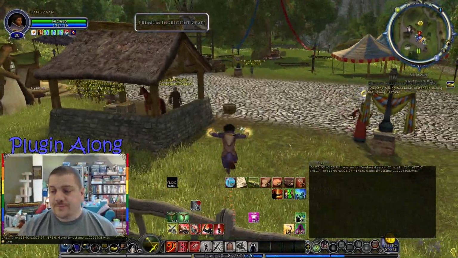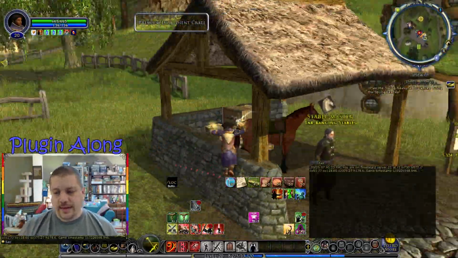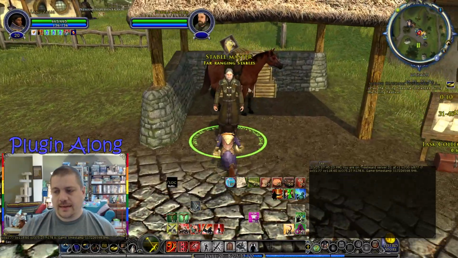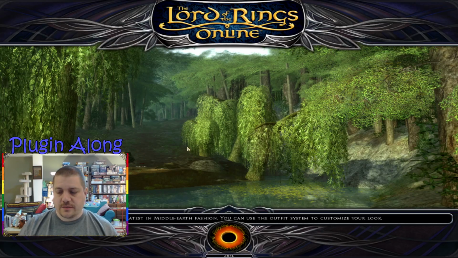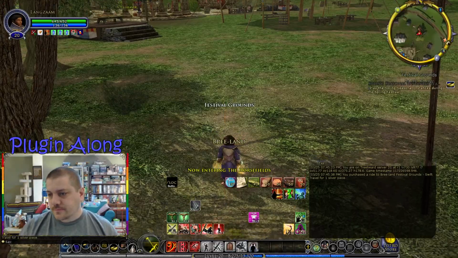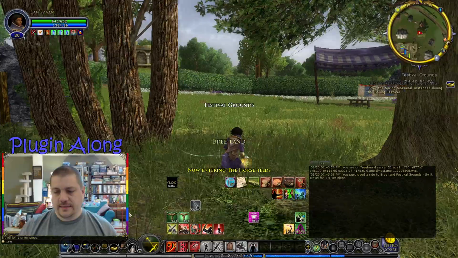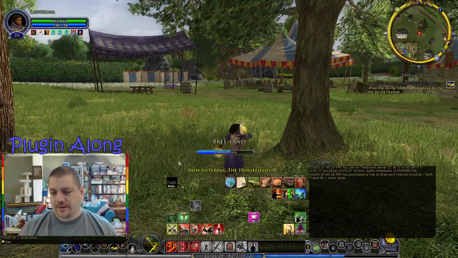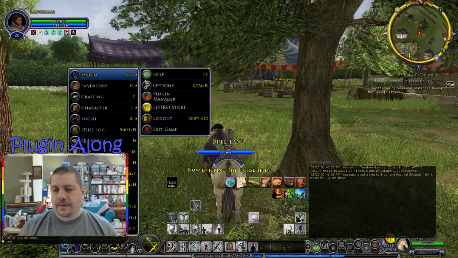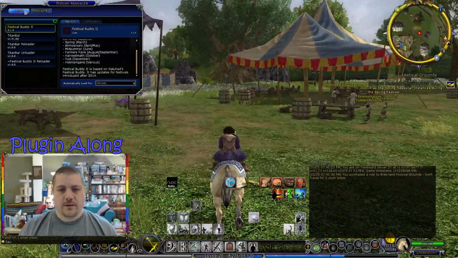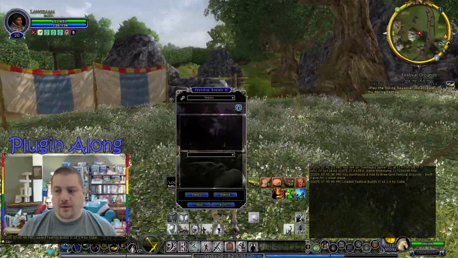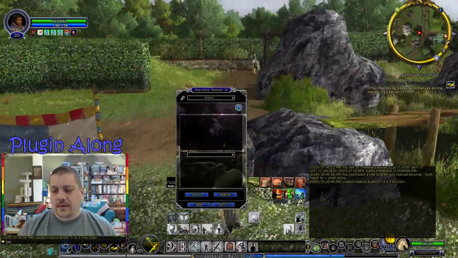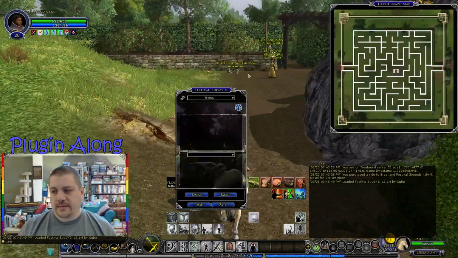Fantastic. So let's go ahead and start off by heading on over to, well, that's very funny, the Breland Festival Grounds. And resist my urge to leave them immediately, which is what I always do when I'm here. Okay, we're coming on into the plugin manager. We're going to load Festival Buddy up. And it defaults to Spring, which is a happy coincidence here. And we're going to come open the Hedge Maze map.